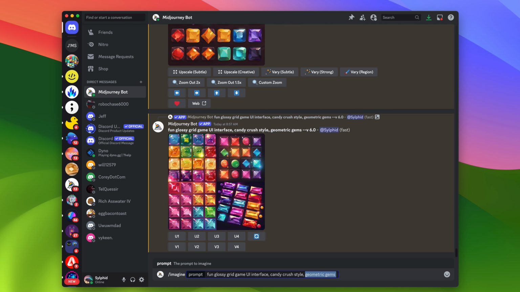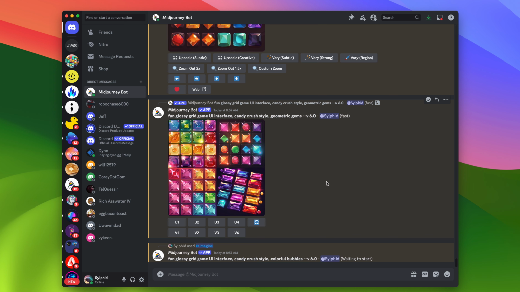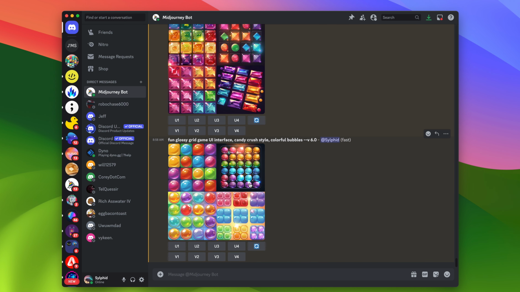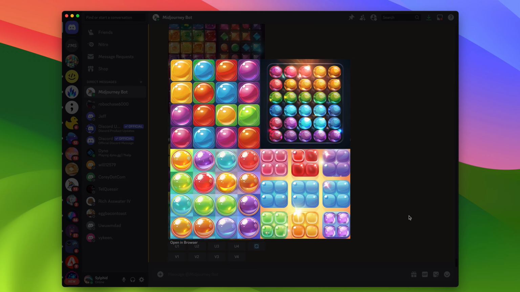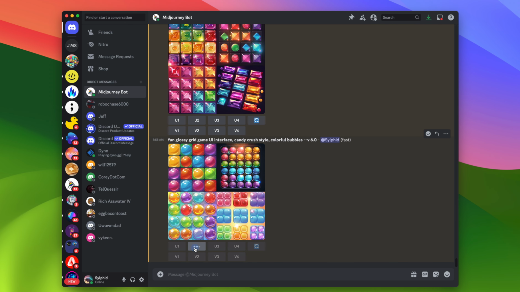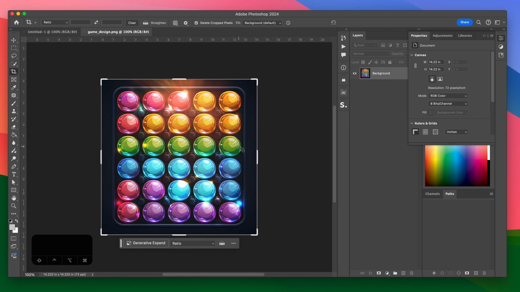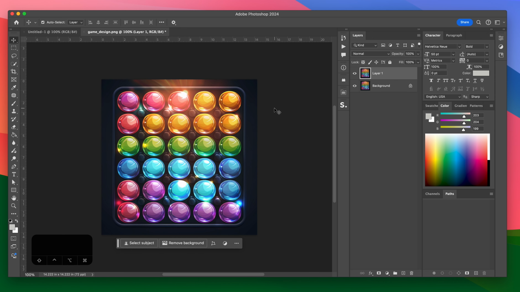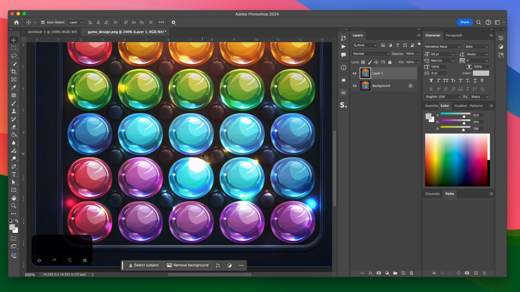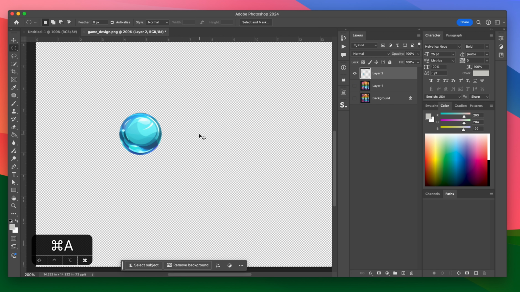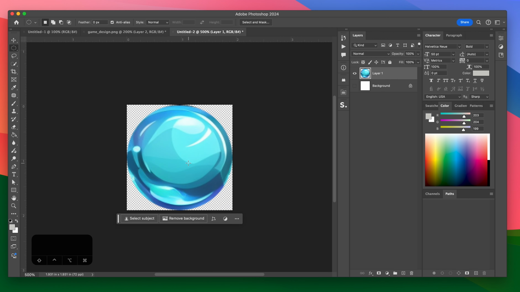So I actually went through and built out the whole thing using some artwork that I put together in Midjourney as well. So here you can see I just did UI interface designs inside Midjourney. I just picked the one that I liked, upscaled it, and then saved that out. And then I brought that into Photoshop so that I could isolate one of these images. And then using shortcut M and the circle marquee tool, hold down Option to select from center, Command J to copy to a new layer, then we'll just copy that and paste it into a new document. Then you can go ahead and save that out.